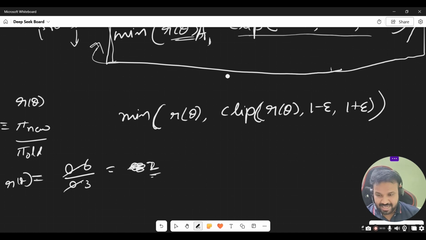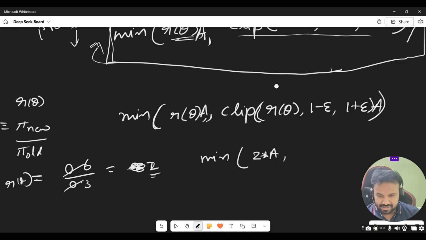So before directly passing the 2, of course, there is an advantage number here. Like I said, the advantage number multiplication will be here. So what will happen? This will go to this function. R of theta is how much? It is 2 into the advantage number. We'll talk about it in detail.